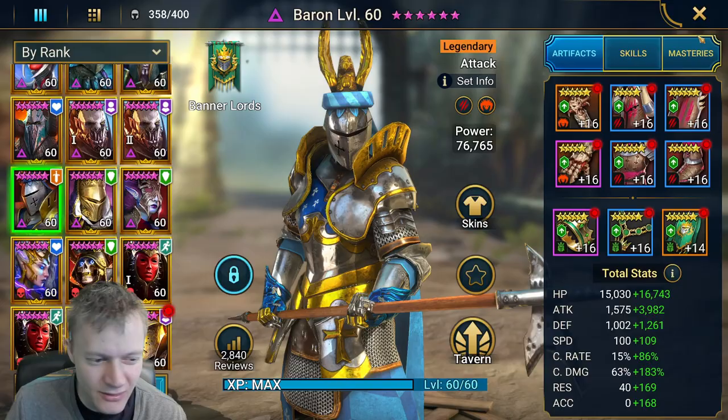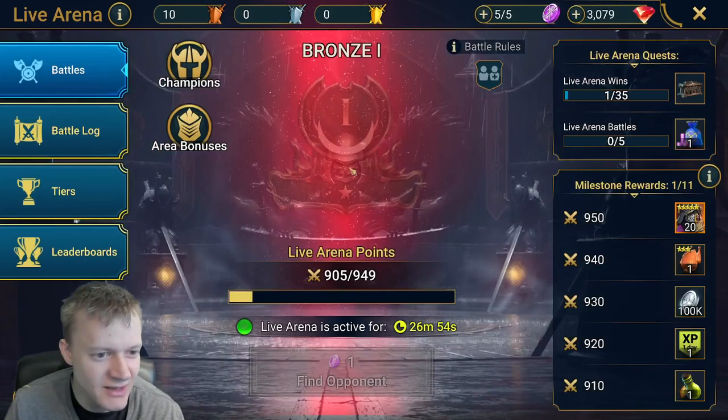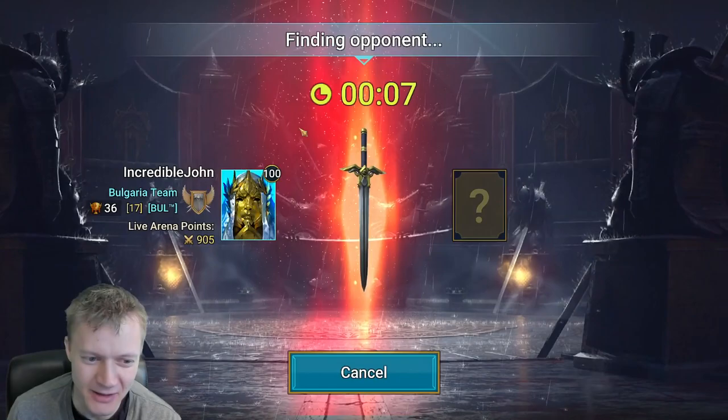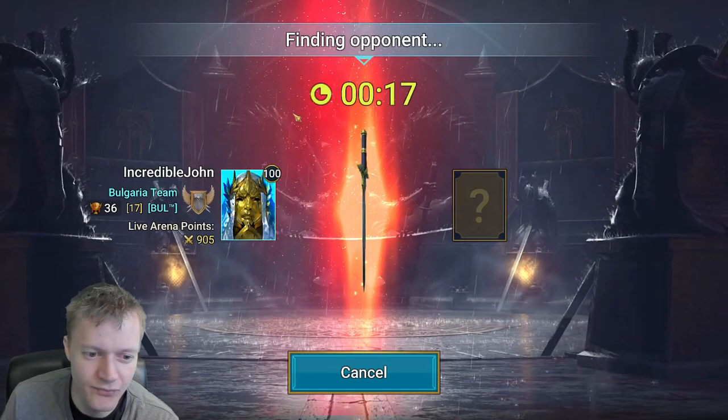So yeah, I just want to do the live arena before it goes away, because it's only out for a limited time. Now only 26 minutes left. So let's find an opponent and let's hope that I remember how to do live arena. I think I should remember, because I can cheat and look at the preset teams.